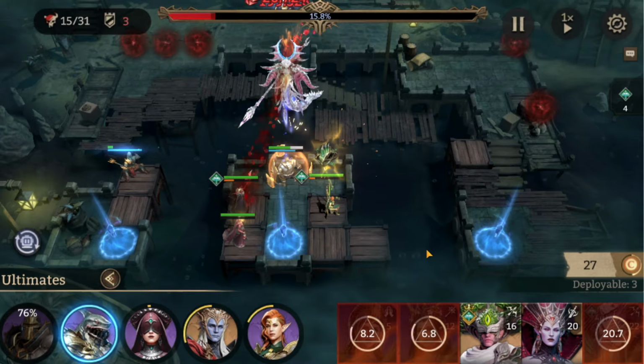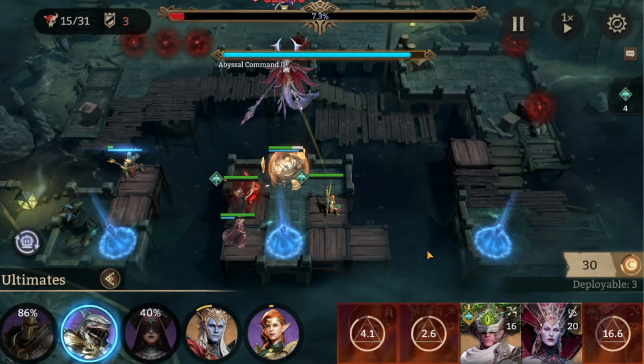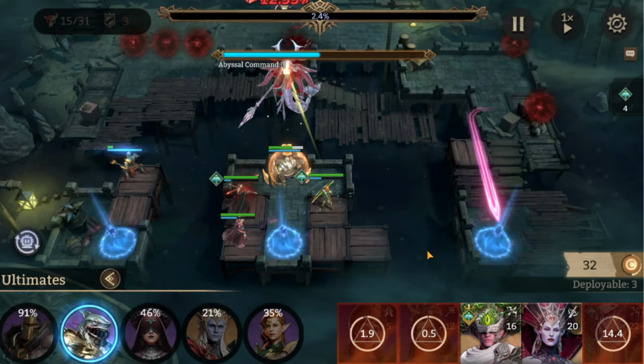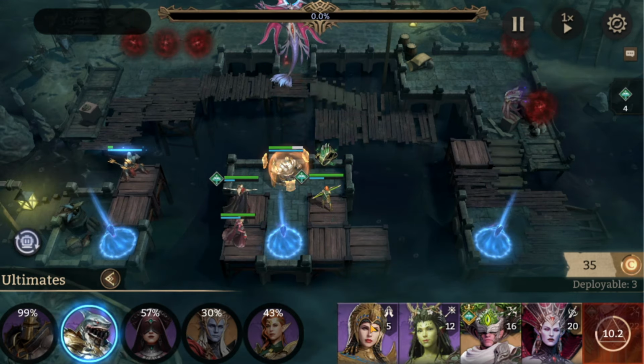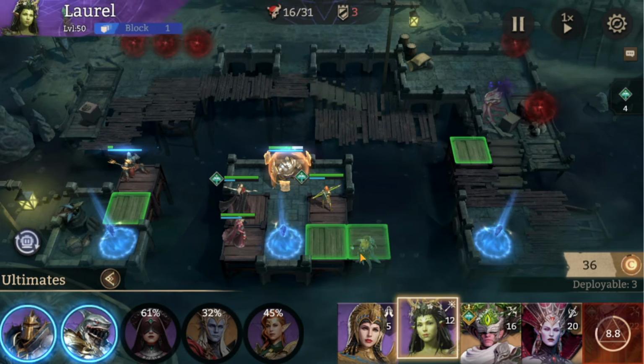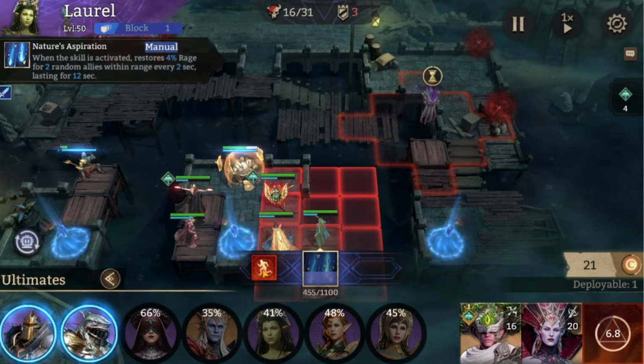The run was going alright. At this point I'm feeling hopeful that I'll get the boss down before he does his next cast of adds. I'm just praying on the last sort of percent to get done. So the boss goes down, and now I can place back anyone I want. So Laurel goes down, Dolores goes back down, so we're back to where we were.